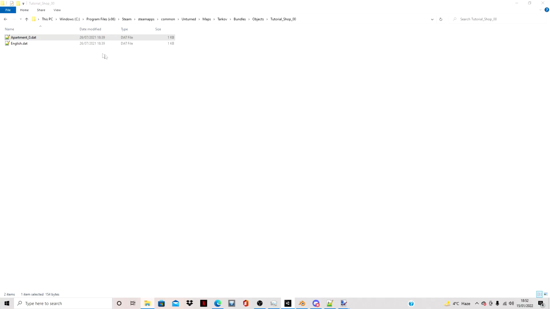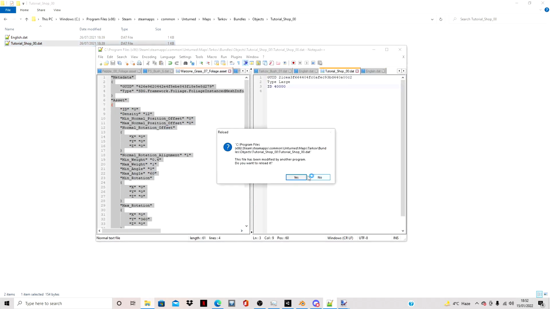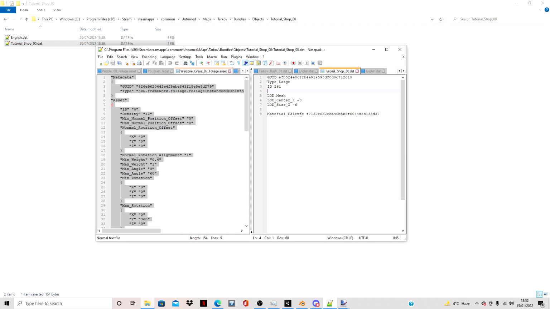So you come up here, you rename this .dat to tutorial shop 00 or whatever you're making, and the English.DAT will just stay the same. Now you press on this, and you have two options. You have your GID and your ID. These three are not that important. Now, LED meshes are for making LEDs, and we didn't make any LEDs, so we're going to delete those.